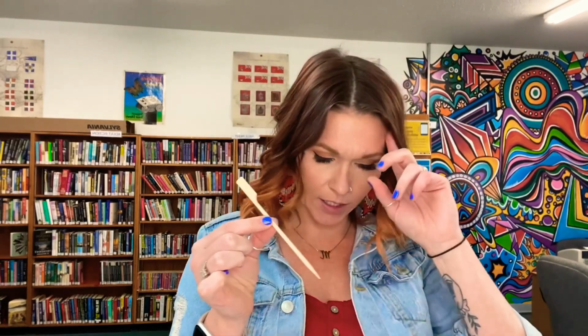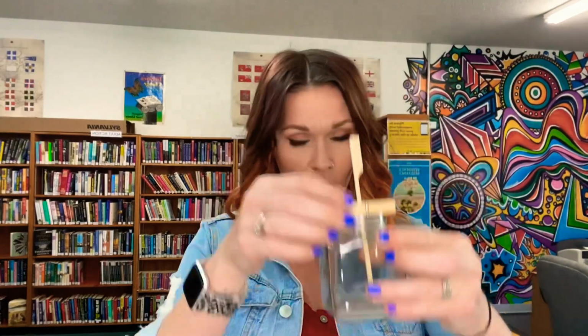So the first thing we've got to do is figure out how long our skewer is going to be in our jar. Because when you put this in your sugar mixture, you are not going to want the bottom of your skewer to touch the bottom of your jar. So what I'm suggesting is that we take our jar and set your clothespin on top. See if I can do this with one hand. And then we're just going to put our clothespin in our jar so we can see that it's not touching the bottom. I think I need to pull mine up just a touch.